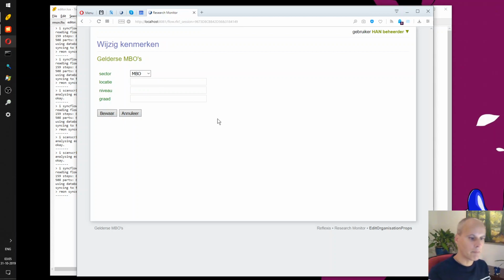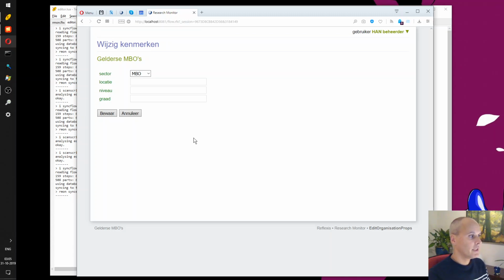So for a Flow application, the basic cycle is: when the user interacts with your web application, the flow moves from one step to another, to another, to another, and the parts in each step present themselves, and then afterwards process all the input. During the present phase, output is generated. During the process phase, all the input is being handled.